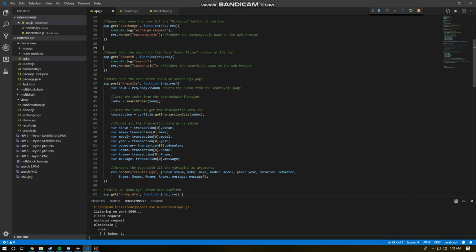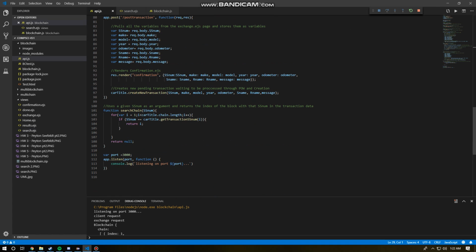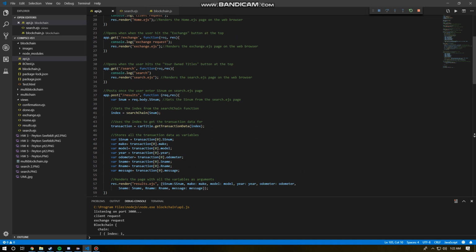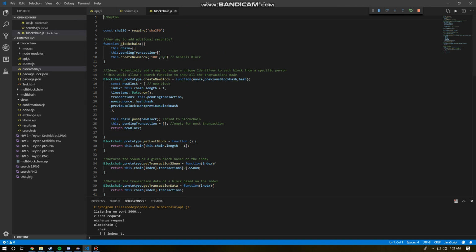The results then grabs that social security number and gets the index from my search chain function. It was just right now just a standard for loop that just grabs one. In a better universe, that would be more represented to grab all the transactions or any titles that you currently hold. But it grabs that number, it brings it back here, has that index, and then it runs it over to my blockchain as that GID transaction data in the car title.